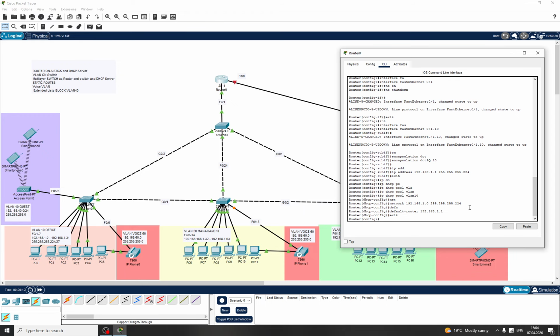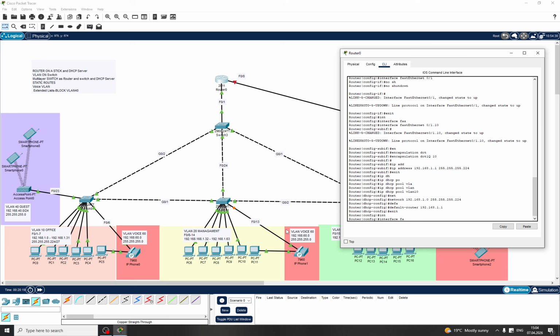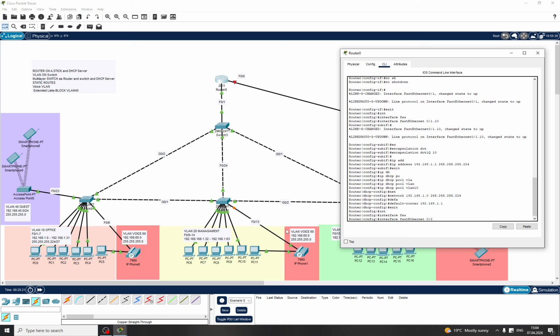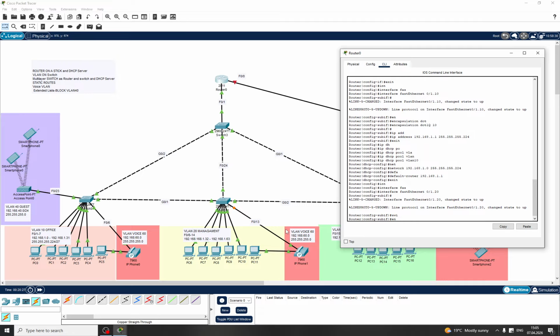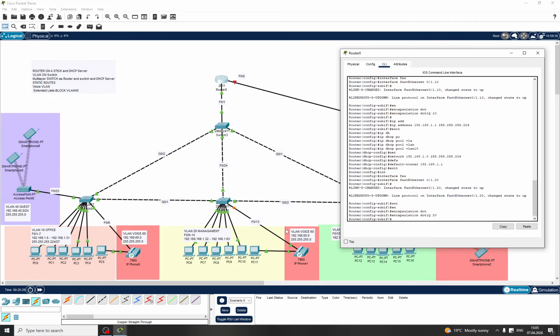So this is already done. Basically, we have the network and the default router. Let's go on to VLAN 20, creating the interface. You can name it whatever you want, but I name it so that when the VLAN is 10, the sub-interface is 10, and when VLAN is 20, it is 20. It's easier.